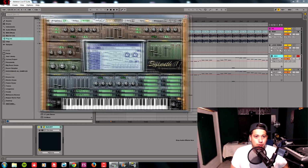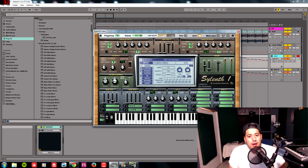All right, so let's get straight into it. So this lead is going to be fairly easy to make. It is based off of another lead that I already had. So I just kind of manipulated it in a way to make it sound like this one, which is a fairly simple lead to make. So let's get straight into it.